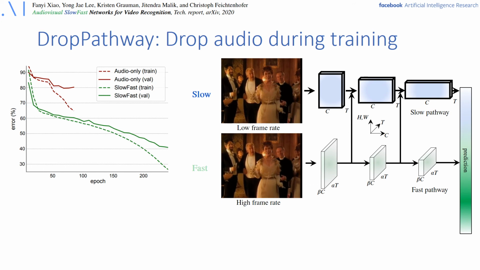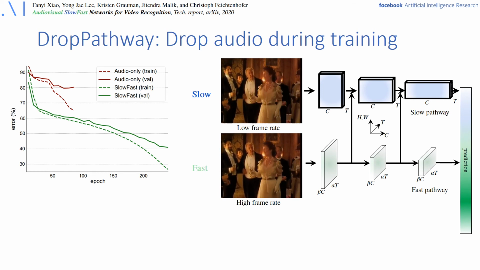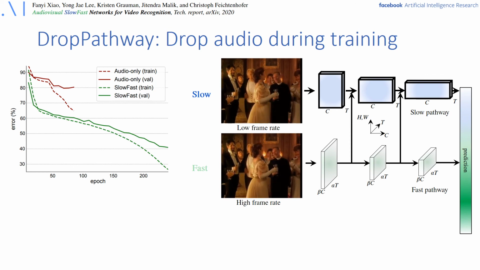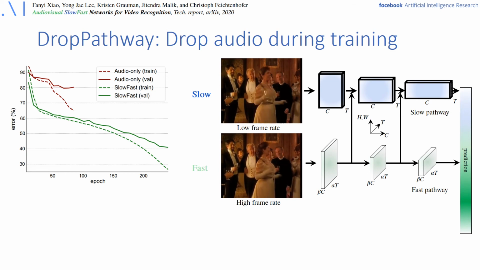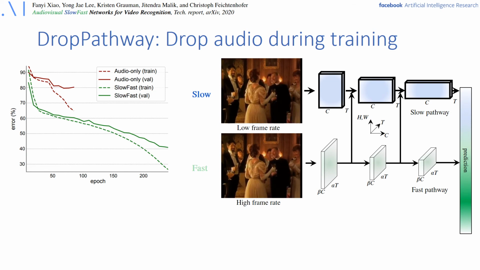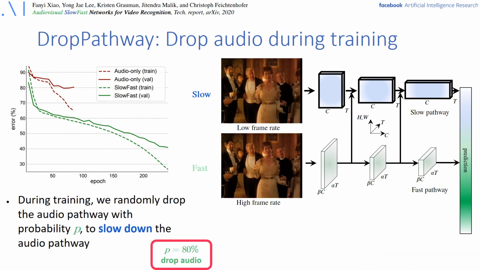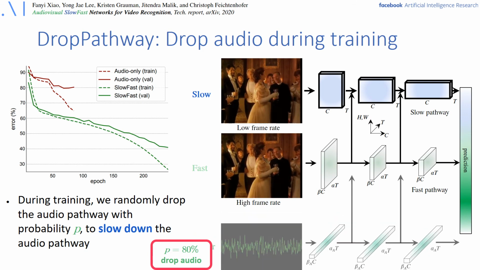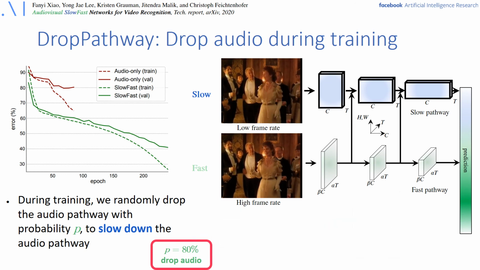However, if one tries naive joint training of audio and visual modalities, it will not work and provide an even lower performance than a visual-only SlowFast model. This can be explained if we see the training dynamics shown on the top left curves. We see that audio alone in red here needs much fewer iterations to converge and then starts to overfit. To overcome these different learning dynamics, what we do in the paper is we use drop pathway that randomly drops the audio pathway during training, which enables us to train an audiovisual model jointly with hierarchical fusion connections between the modalities.